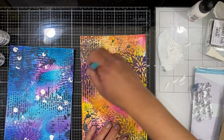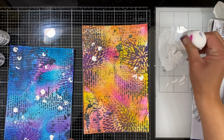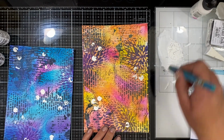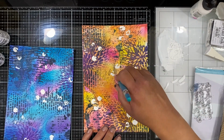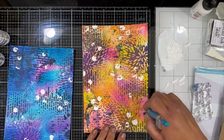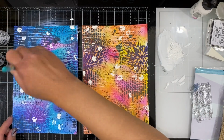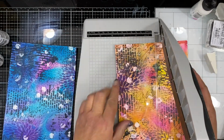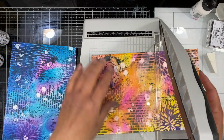So here I am adding some more of that white paint to my background with a broken paintbrush. Yes, I am using a broken paintbrush. That's what I'm talking about, using things around the house that you have. The actual paintbrush part fell off of this, but I loved the circle that it left behind, and it's great for making marks in my mixed media. So some things just don't get thrown away. You can use it over and over. So I'm just adding that here and there. And I feel like this really breaks up the busyness of the background, just adding those chunky dots all along the background. So now I'm pretty happy with my background, and I'm ready to cut these down.